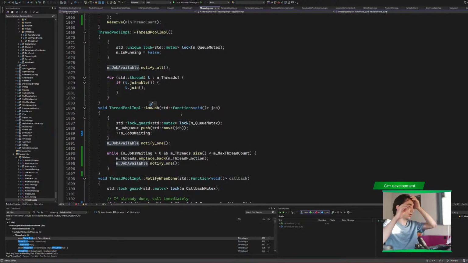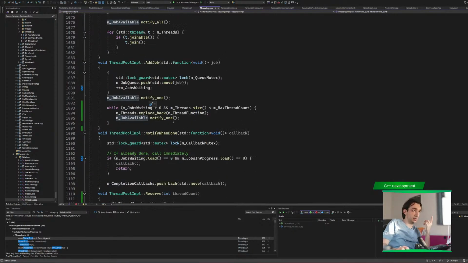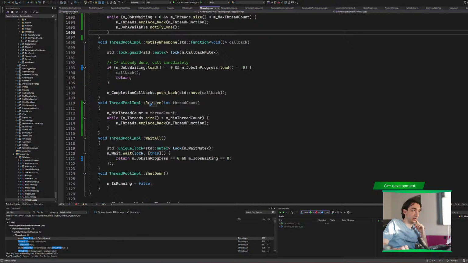Maybe here it would create one more thread than it should, but that's not really a problem.